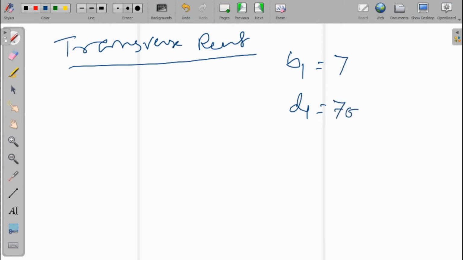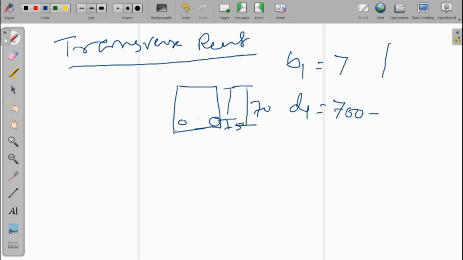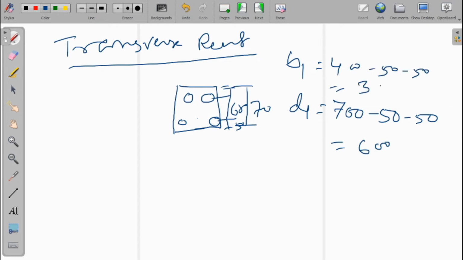If I say that in longitudinal direction it is 700, and if you look at this figure, we are providing a reinforcement here, and this gap is around 50, because that side we said 650. Similarly, whenever we provide some minimum reinforcement here, this gap will also be 50. So center to center means we have to deduct 50 here, and here also 50. So D1 will be 600. Similarly, in this case it is 400, and this side it will be 400 minus 50 minus 50. If we deduct, B1 is 300. Approximately we are taking, we are not taking the exact value.